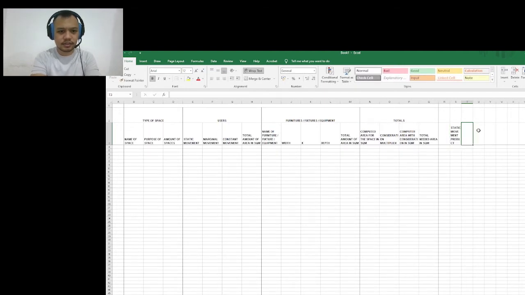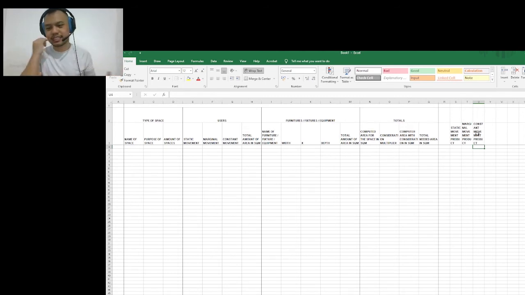Here we're going to call it marginal movement product. And here, constant movement product. Okay, so we have the three products. What is the product? If you don't know, the product of two numbers is when you multiply them. That's the answer.